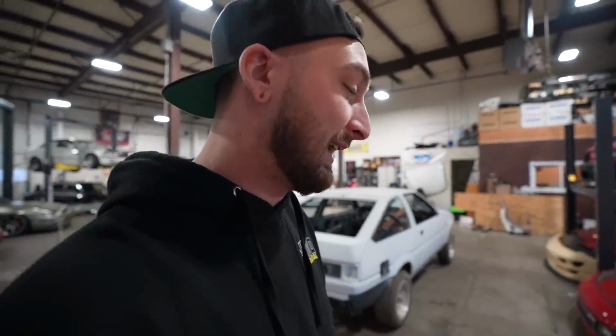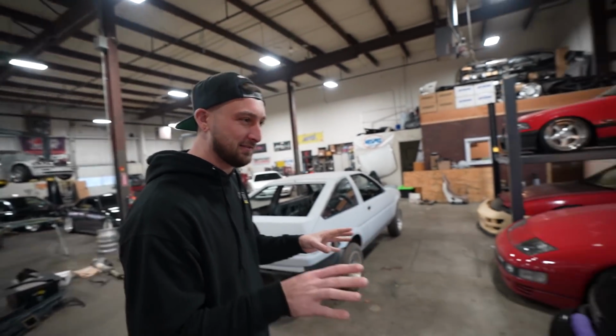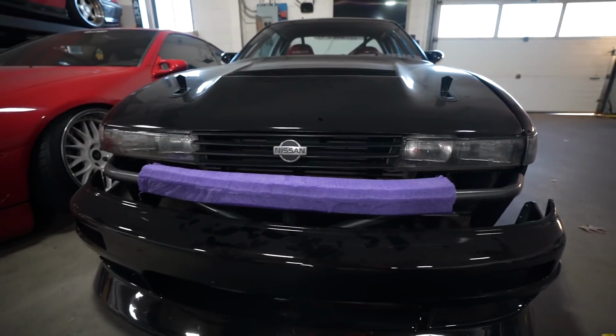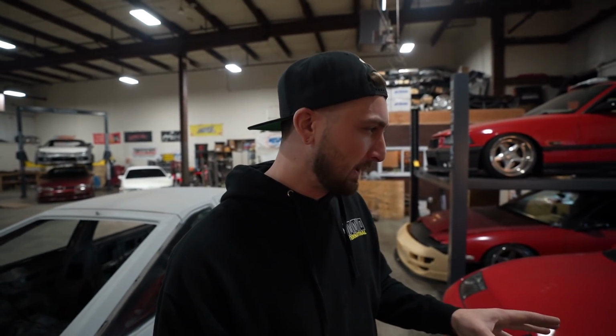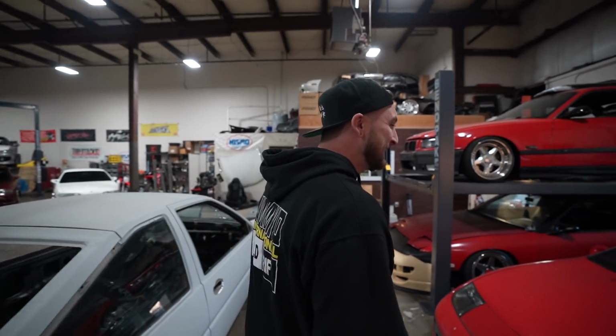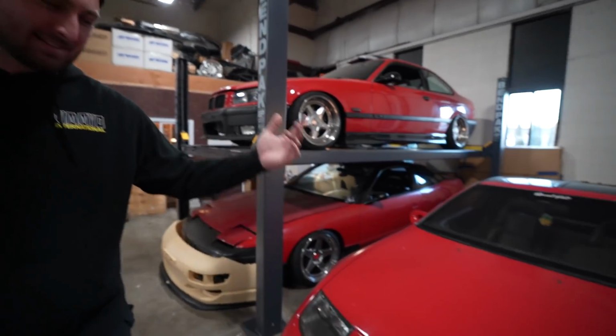A couple weeks, and hopefully we can keep this thing in one piece because I did a really good job this season not messing this car up. Hopefully it'll survive Florida. We're going to have some pretty cool content with this car once we bring it down south. So for now, I'm a little nervous.